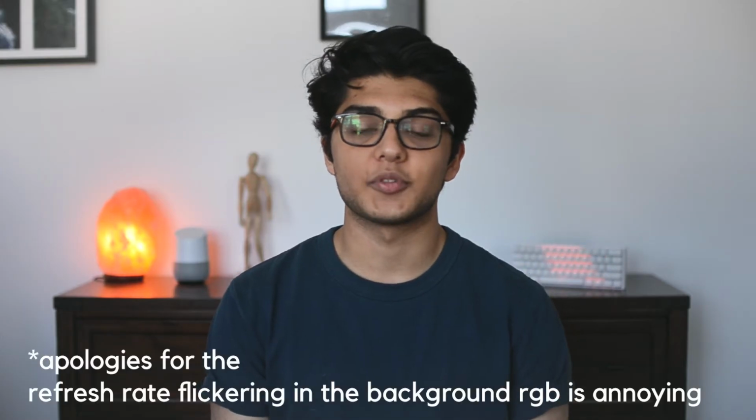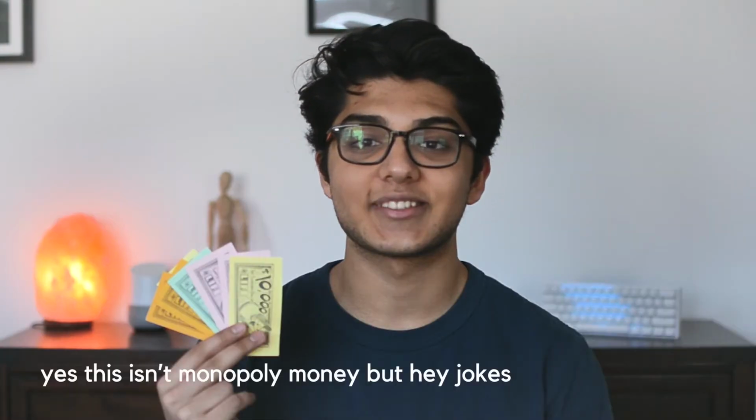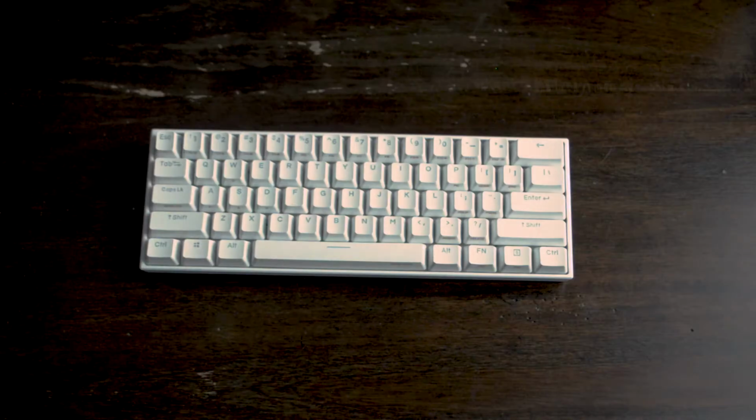This is the Pro 2, a 60% Bluetooth mechanical keyboard that you can get for around 100 Canadian dollars. For the uninitiated, 60% means that this keyboard doesn't have the arrow keys or numpad of a traditional TKL or 104 key keyboard. You might think that that's outrageous, it's unfair. And well, it kind of is, but there are definitely some advantages to having a smaller keyboard.